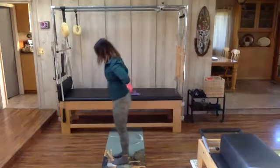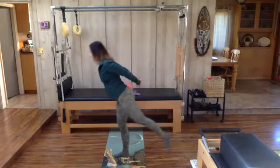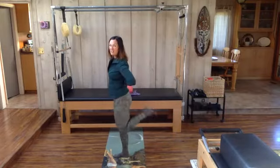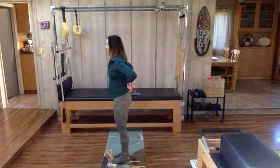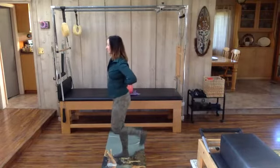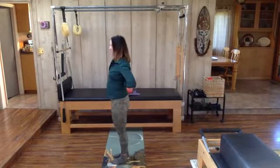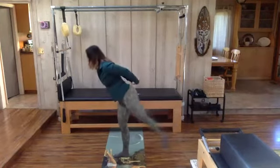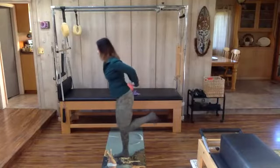Okay, my feet are pretty parallel. I'm going to kick, kick, lengthen long. But this side is less coordinated, I notice all of a sudden. Ooh, it's what I really need. Okay, so it's kick, kick, point and lengthen. Good job. Kick, kick, point and lengthen. We're using everything in the whole body right away from the get-go when we do our standing Pilates.